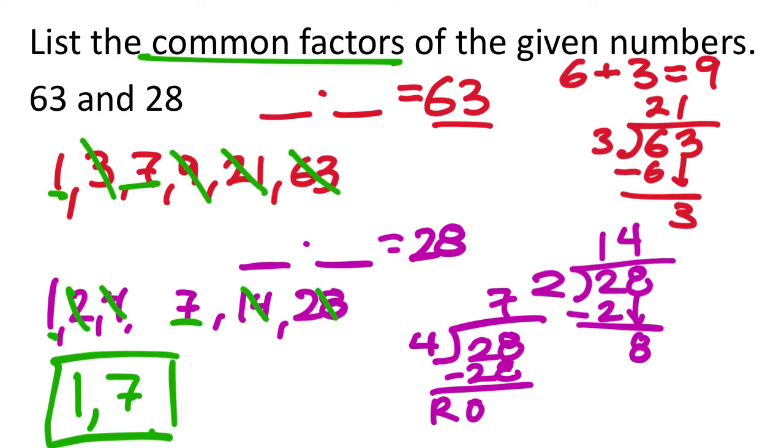But like I said in the beginning, just like part of the name of this lesson, the greatest common factor, we just found common factors, which is CF. Greatest common factor, GCF, is just the bigger of these numbers. And that number is 7. So if by chance this one had asked, what is the greatest common factor of 63 and 28? The answer to that would be 7.